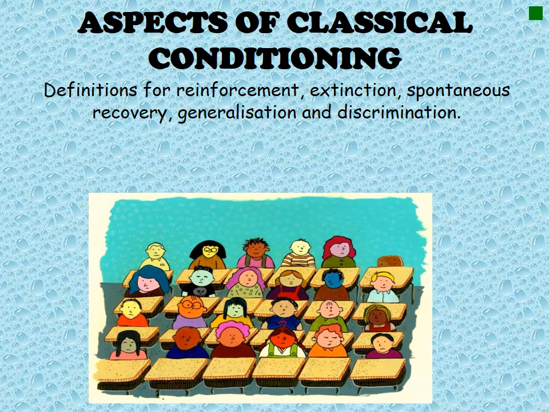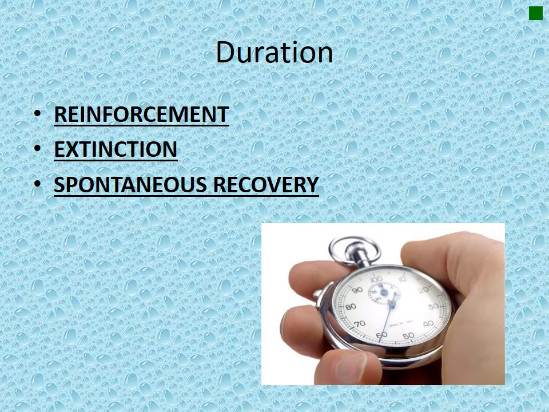There's a little bit more to classical conditioning that you need to be aware of and particularly be able to define, and these are some of the key terms of reinforcement, extinction, spontaneous recovery, generalization, and discrimination. So the first one's looking at duration, which is how long something will last. Now, the reinforcement here is that the learning link will last as long as the unconditioned stimulus is occasionally represented with the conditioned stimulus, which is the bell. It's the reflex-based unconditioned stimulus which acts as the reinforcer and therefore strengthens the association. So basically, the reinforcement or the association gets stronger the more times it's shown or paired together.